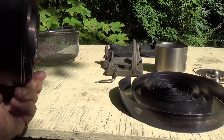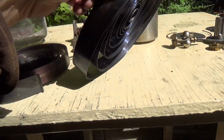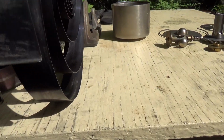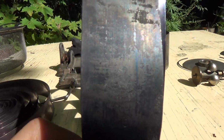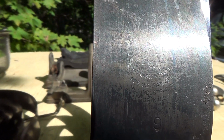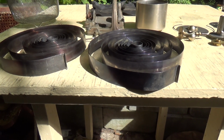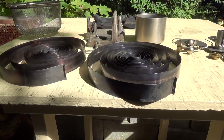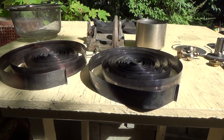These are original springs. Let's see which one has the better stamping on it so you can see it. Probably help if I turn it around the other way. Let's see. A little bit of a sun glare, but I think you can probably see that on there. That's the Victor mark. Now, that doesn't mean that they've been in there since 1918. They could have been replaced in the 20s, the 30s, the 40s. These springs remained in inventory for quite a while after the shutdown of the Victor company.